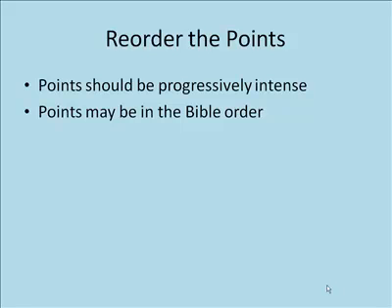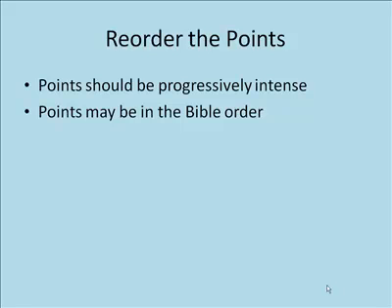Another thing that you often have to do to these sermon outlines that you find is to reorder the points. Sometimes you reorder them by changing them to the biblical order, as the points fall in the Bible. Oftentimes you can change the sermon outline so that it follows that particular order. Another thing that you can do, which is a very effective way of reordering the points, is to reorder them so that they get progressively intense.